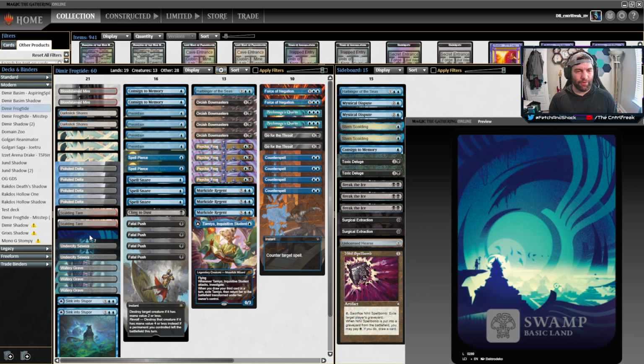Psychic Frog into your opponent playing like a Surveil Land and passing. Cool, won the game. You didn't deal with the frog. I'm going to draw extra cards, protect the frog.